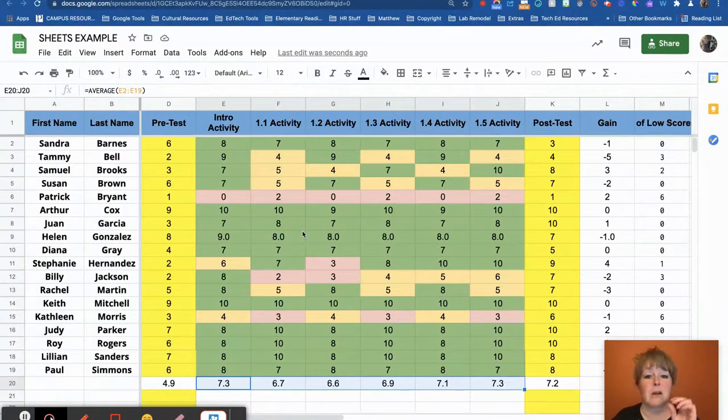Now let's talk about some functions. Hopefully I can get through at least one before my video ends. So the first, let's talk about an easy one. I'm going to click in this bottom cell here. So I'm in row 20 here, and notice what my function is. I'm going to average something. So anytime you type in equals up there or in the cell, it's going to then execute a function that comes after that equal sign.